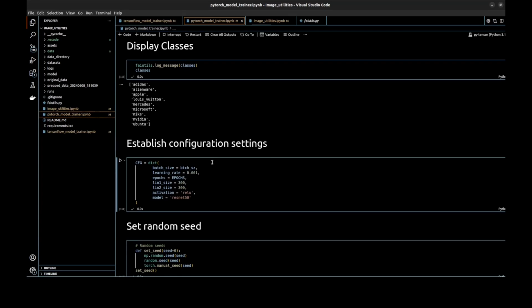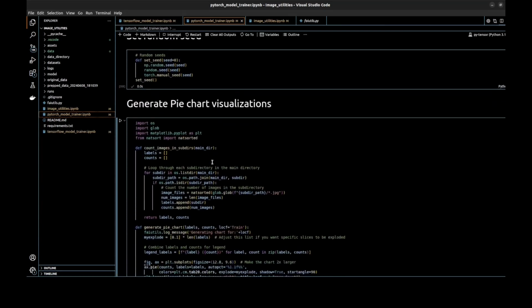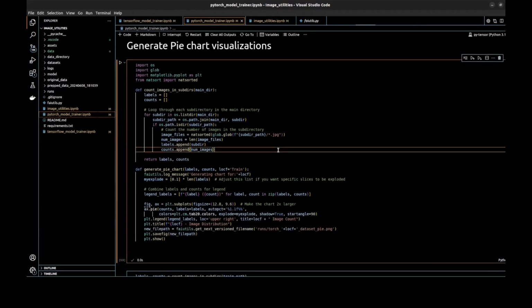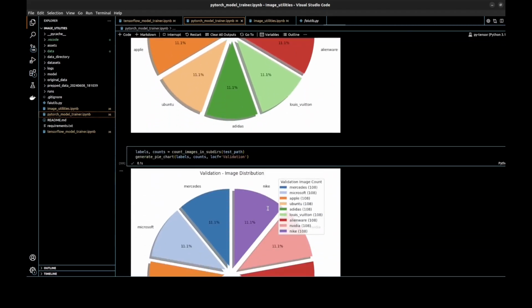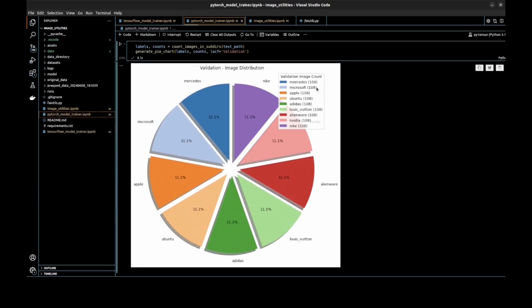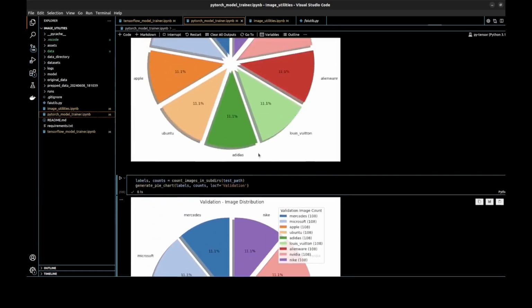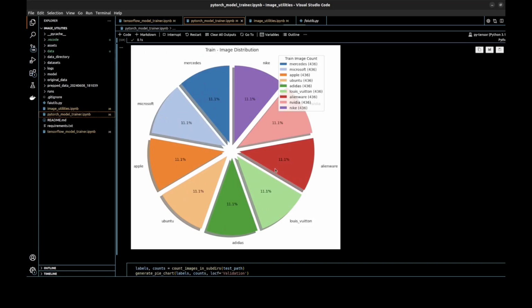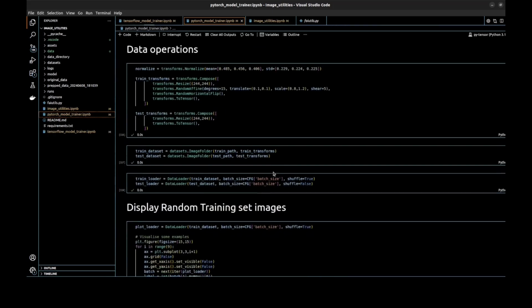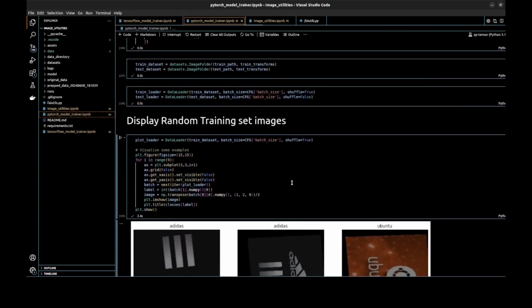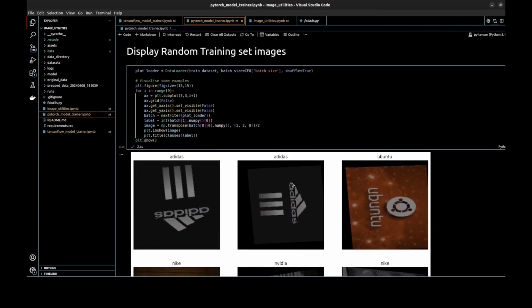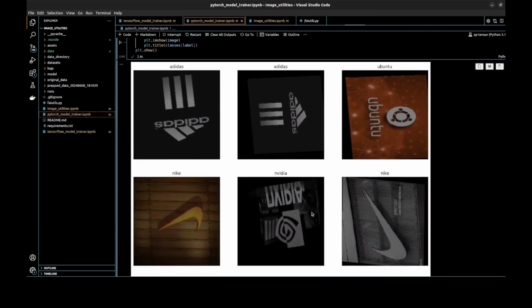We're showing our sorted classes here, building the configurations, setting the random seed. So here's a pie chart for our label for our actual image data. So data distribution showing that we do have a balanced data set for test as well as validation. You can go ahead and just take a cursory glance, see they're all 108, and for the test set, they're all 436 images per class. So here we're starting to put in all of our data operations for loading the imagery data into the model. Here's our random plot function to grab random images just to validate that it's pulling properly.